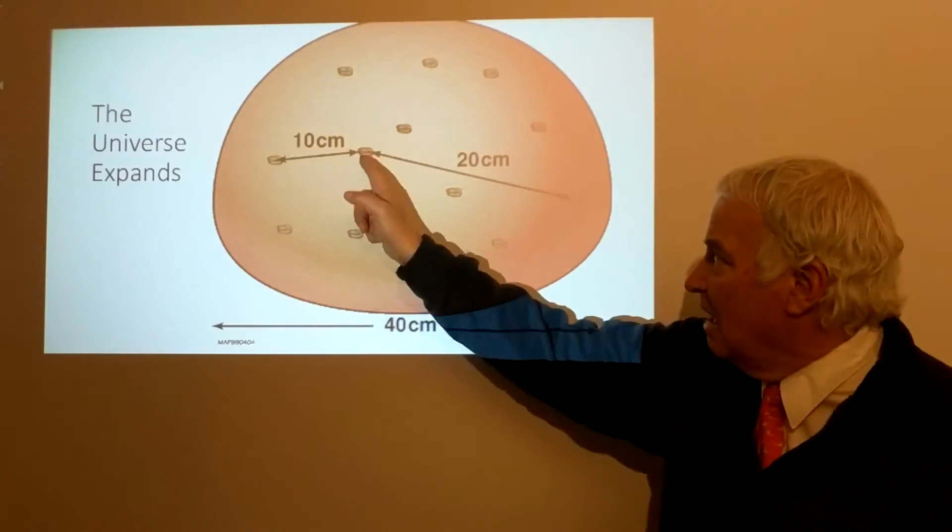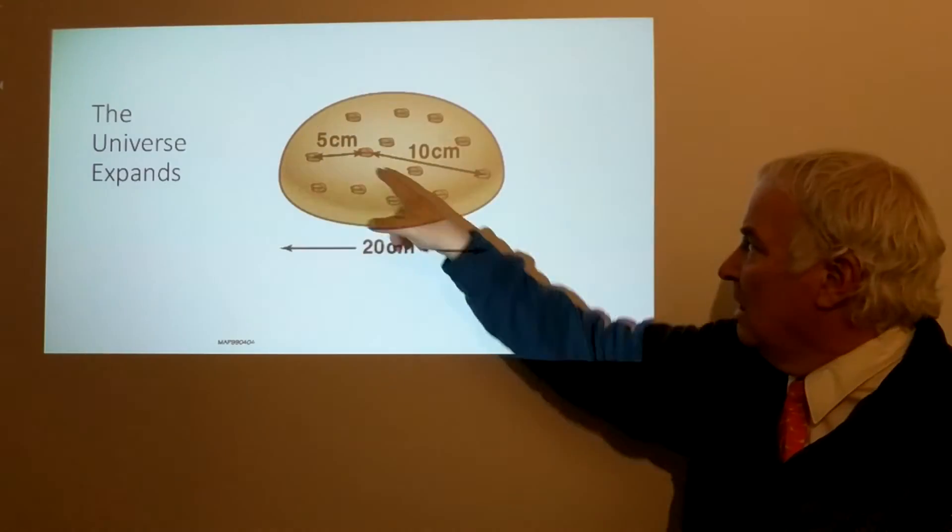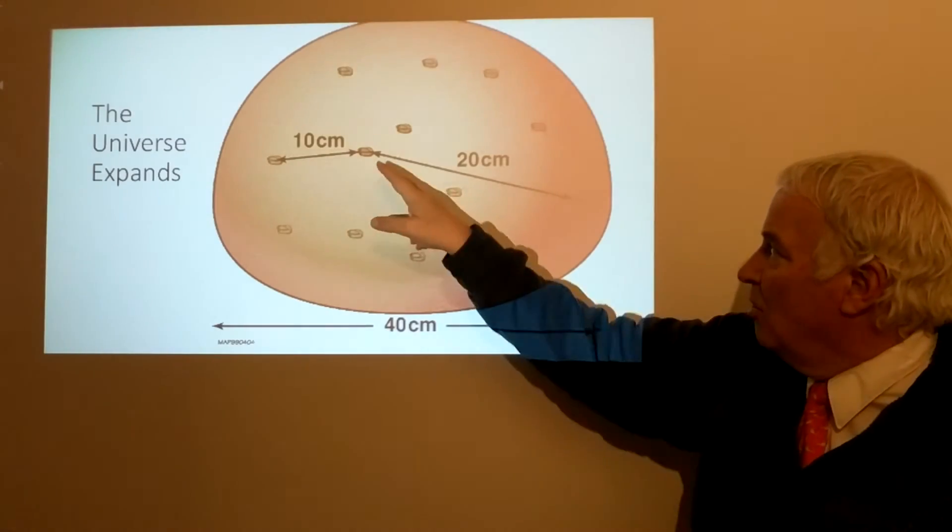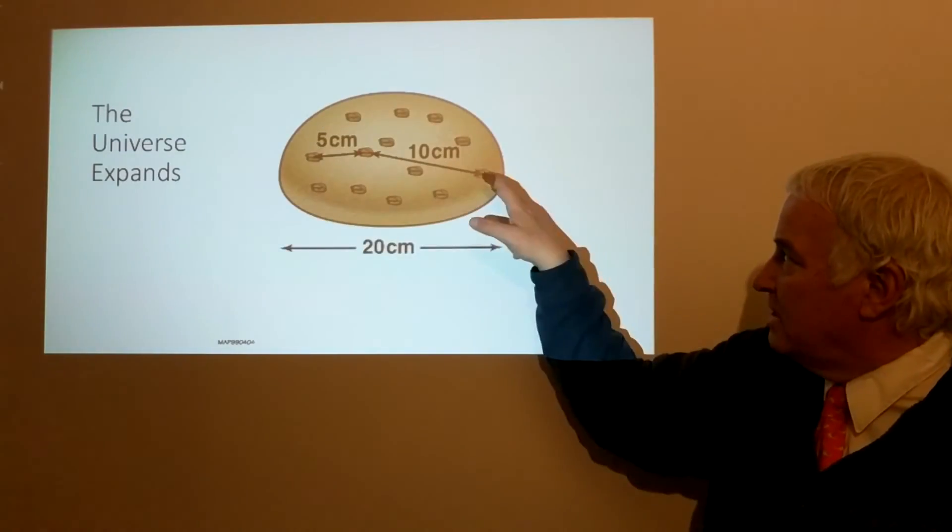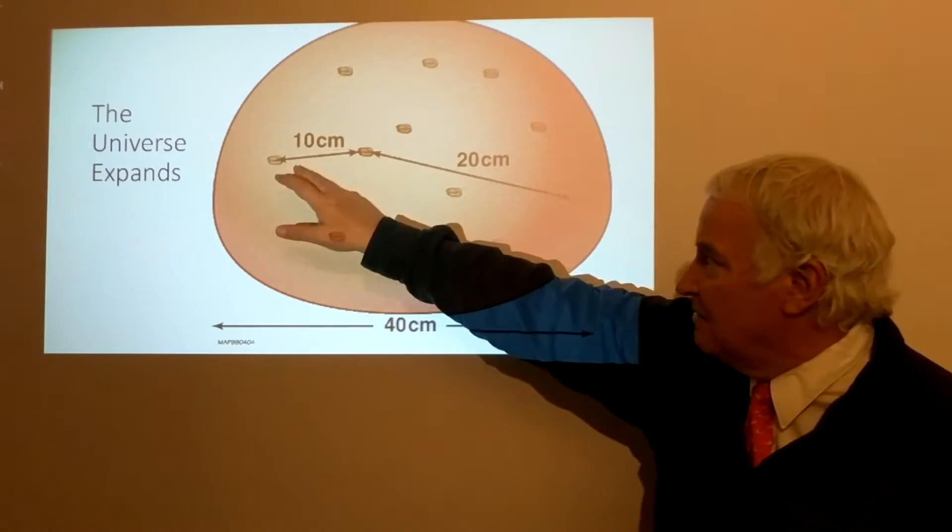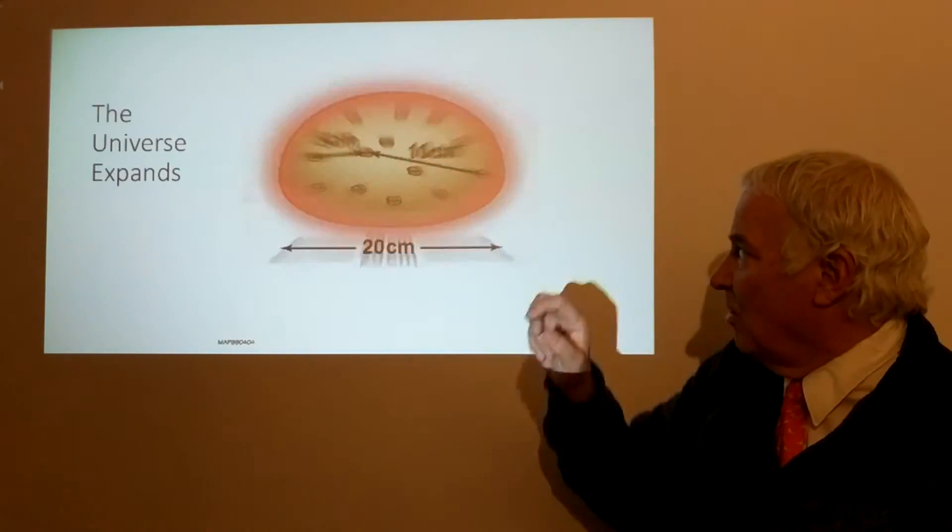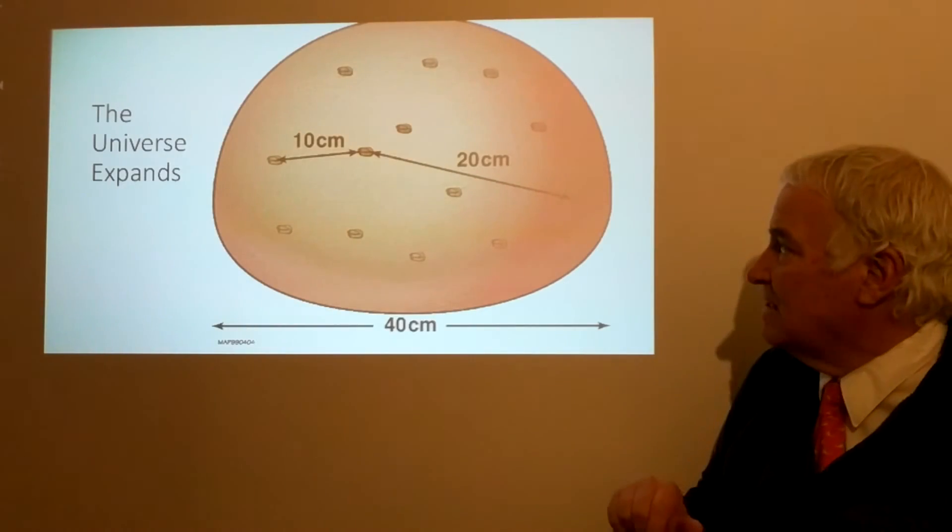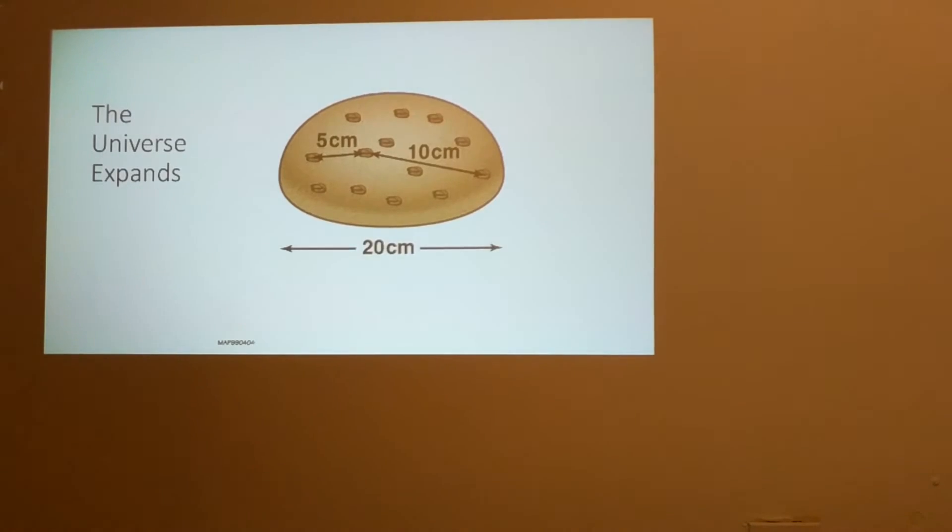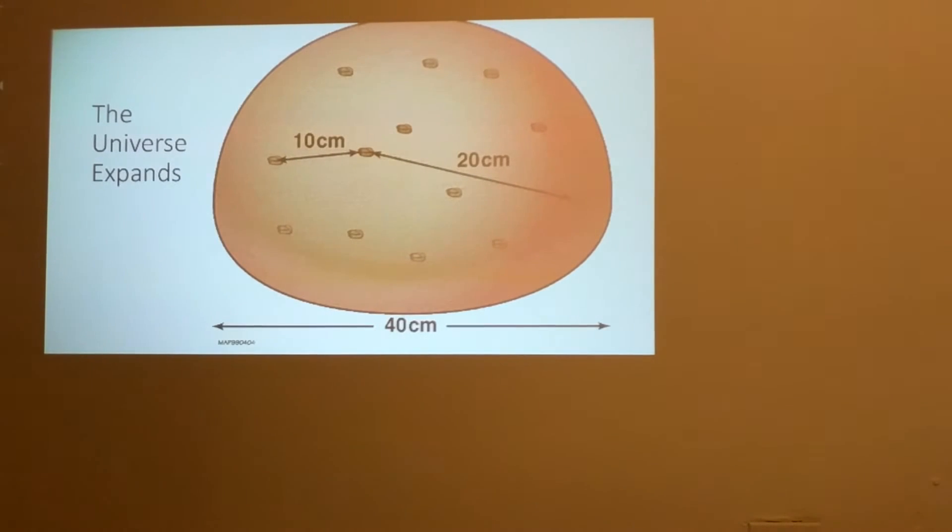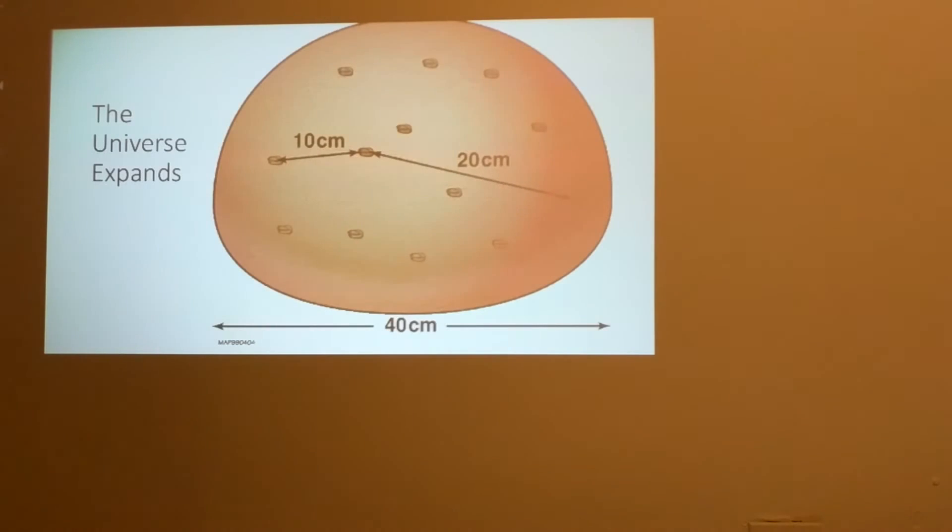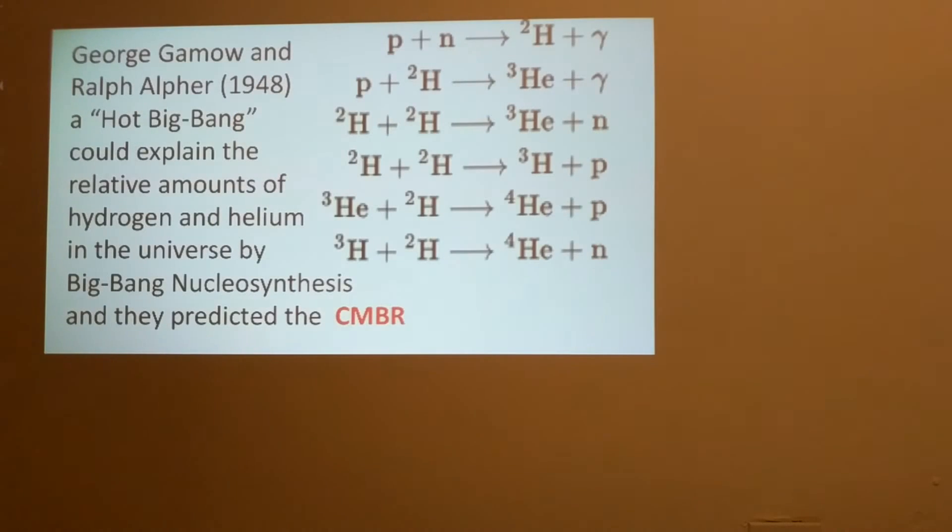Every raisin is increasing its distance away from every other raisin. If you think about the time it takes, if it's farther away to begin with, it must go farther. This one went 10 centimeters while this one only went 5 centimeters. If it's twice as far away, it will be moving twice as fast in this scenario. So we can explain Hubble's law by the idea that the universe is expanding.